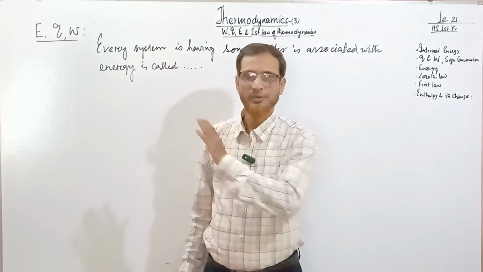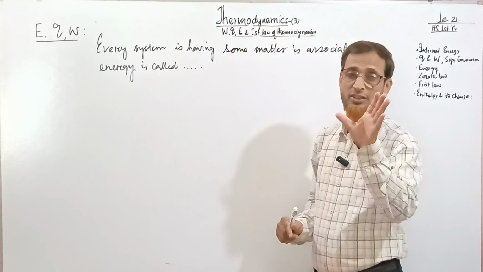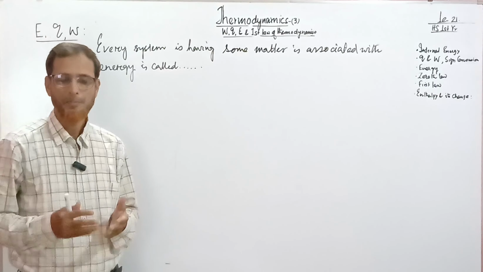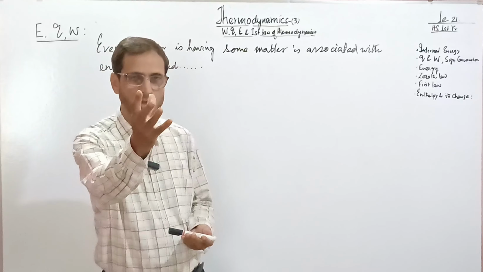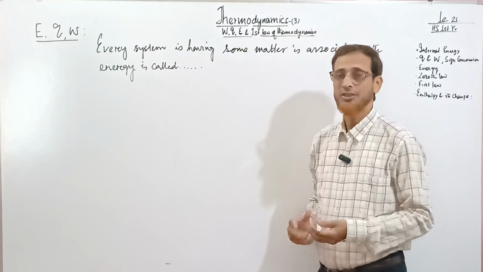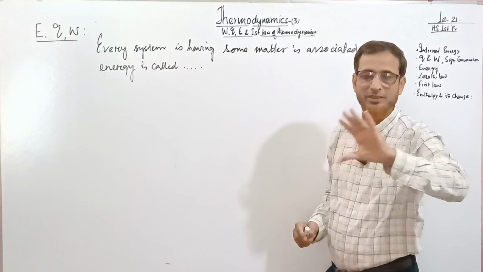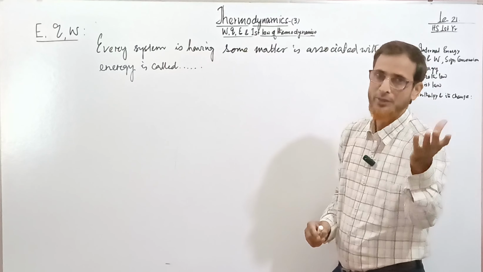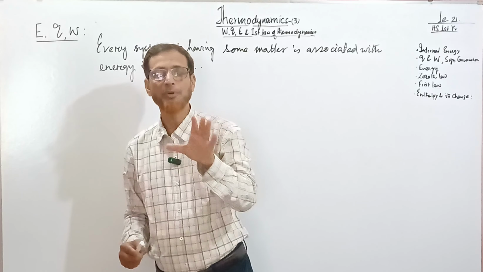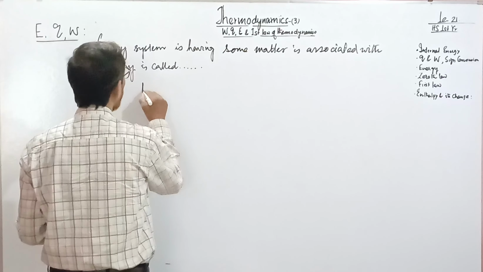At the very beginning, I gave you the definition of internal energy in a very shortcut way. It is a very big concept. In the last class I told you, a system is a part of the universe which is under consideration or experimentation. Say a hot cup of tea is a system, a part of the universe. Like this, each and every system of this universe has some matter. In the cup of tea, it is hot tea. Hot tea is matter which is associated with some amount of energy, and that energy is internal energy, E or U.